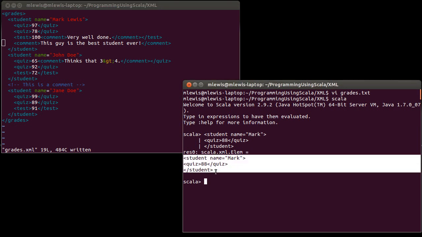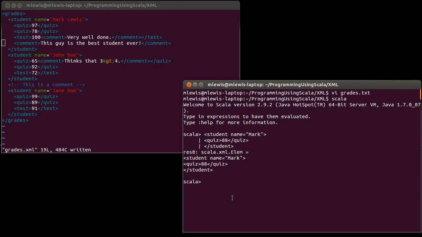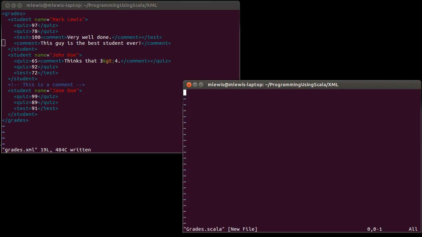As you saw, you can put this directly into your Scala program. We can also load in files. So what I'd like to do is quit out of the REPL and let's write a grades.scala. I am going to import everything from the XML package.